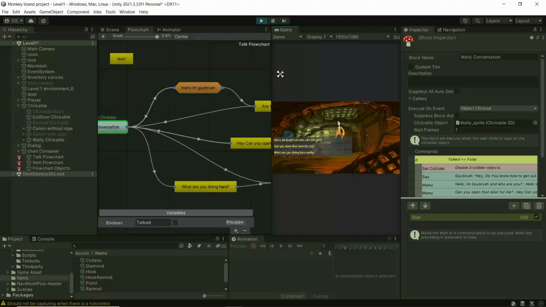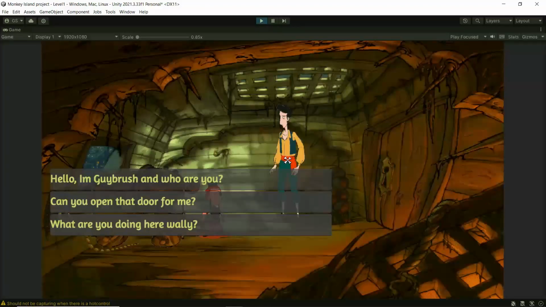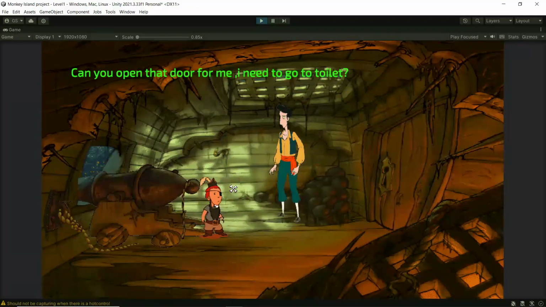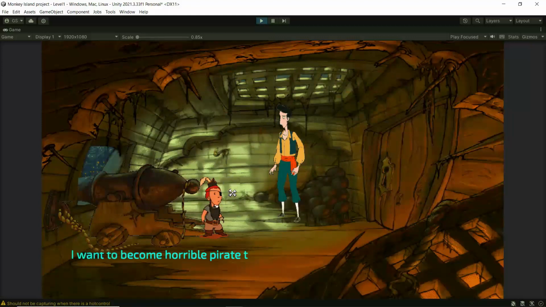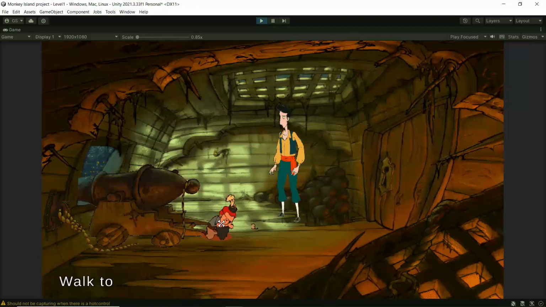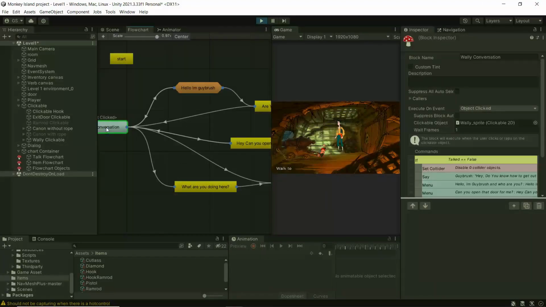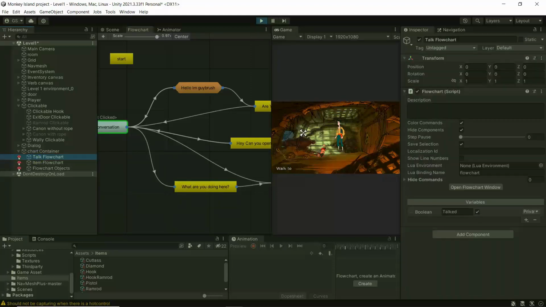I want to make it a little bit bigger. He's going to cry, and let's see if we save that. The variable should get saved. So we need to go to talk. It's saved, and so it's activated.